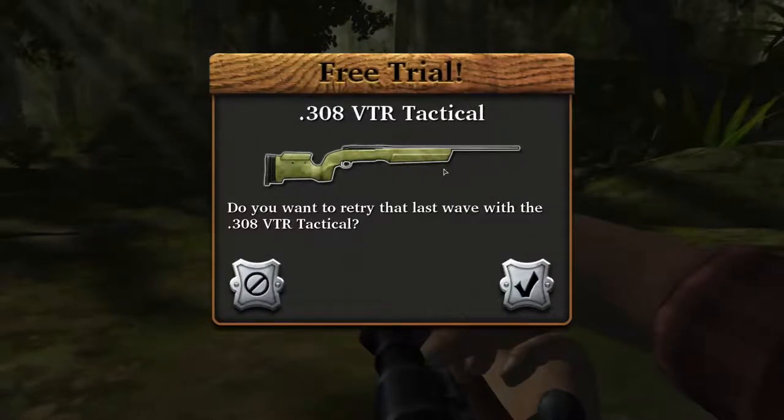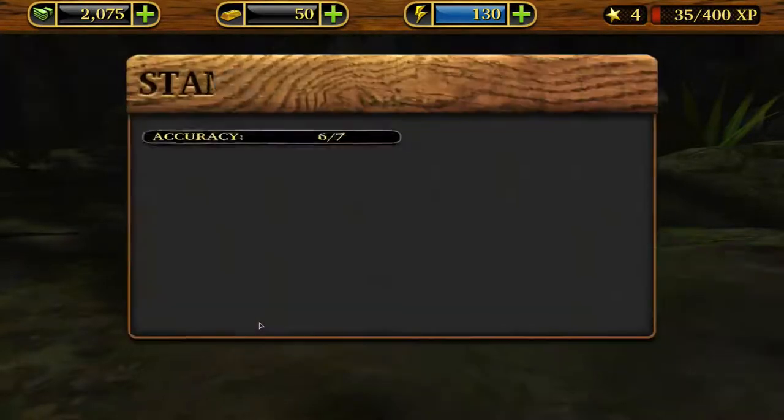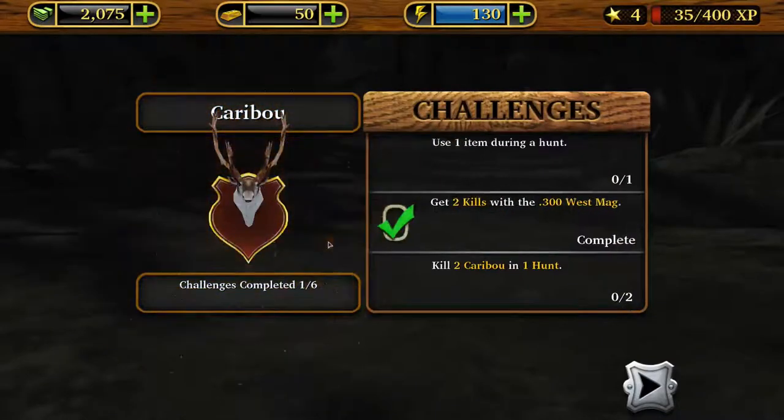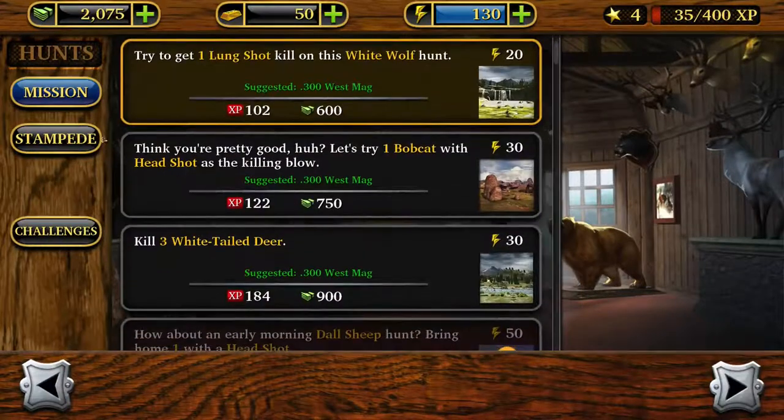A free trial of the .308 VTR Tactical. Do you want to retry the last wave? No, not really. Oh, we got 35 of 66. We can extend it, but we lost. Nope. We are unavailable in the world ranking because we sneaked that bad. Accuracy 84%. Yeah. Total 238 points. Alright. Caribou. And then you can see you have these challenges, and all in all, a really fun game for no money from the Mac App Store.